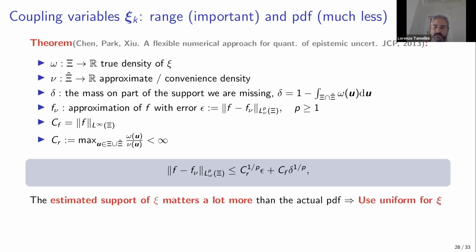So, in a sense, this is a theoretical ground for the layman thing. The layman thing would be, I don't know anything about the XYZ, I just use uniform PDFs. This is not just a good layman idea, we also have a theoretical intuition behind it. So we don't know the PDF, but at least if we can estimate the ranges, we are good to go. Then we can consider all these coupling variables as uniform, and build the surrogate as if the coupling variables had uniform PDFs.